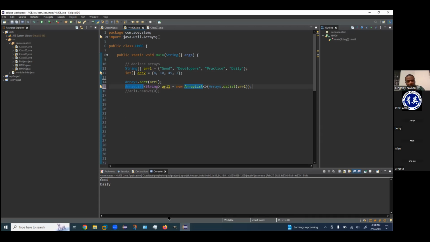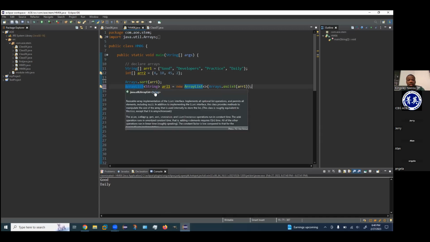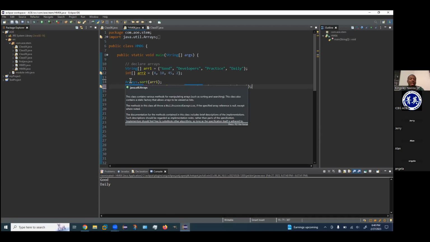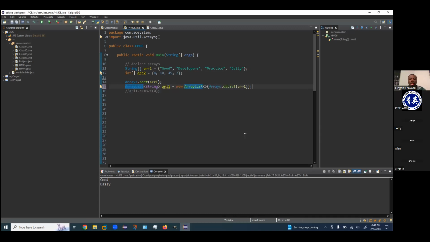Okay. So what I'm essentially doing here is creating a new array list. Remember the difference from last lecture between regular arrays and an array list, which is a more powerful version of arrays. I'm converting our sorted array, ar1, into an array list that I call arl1.